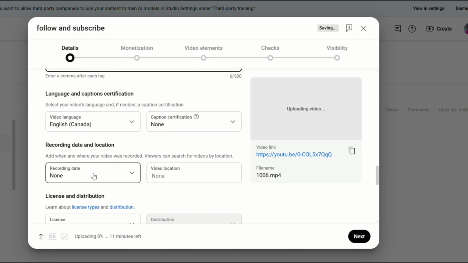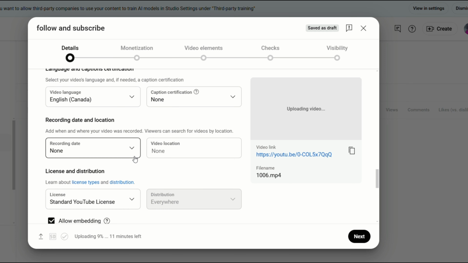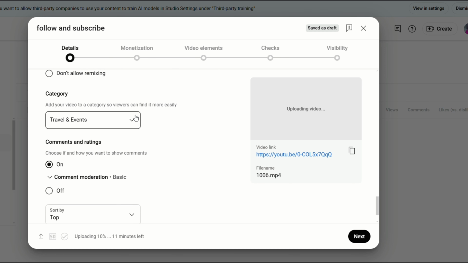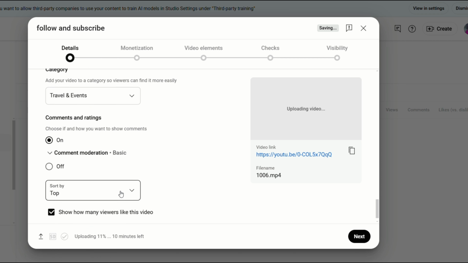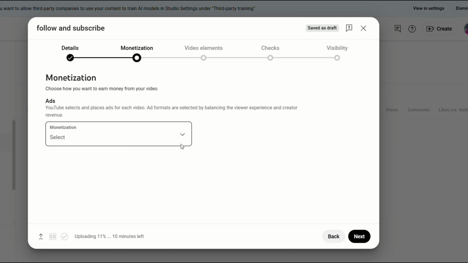You can add tags. Once you put a tag, you click enter to be able to add the next tag. You just check all these other options. You check the category. Is it about education, entertainment? Select your appropriate category, and then you just look around and see if any of those things apply to you.